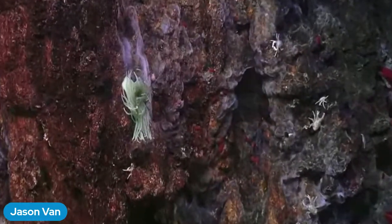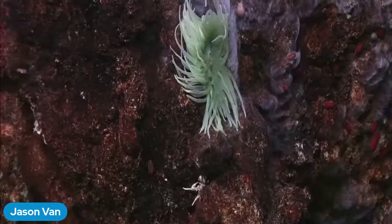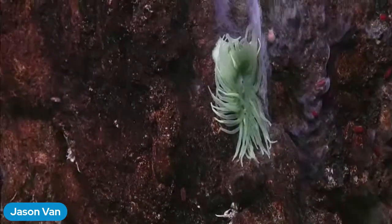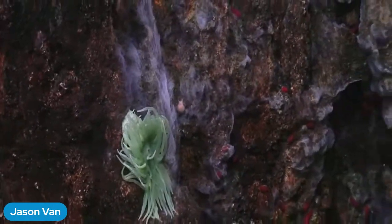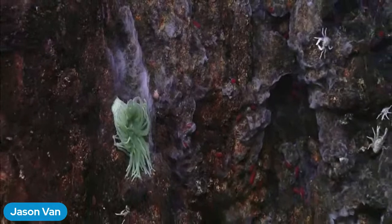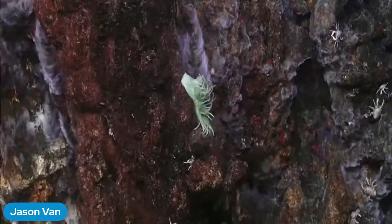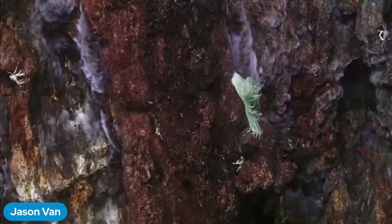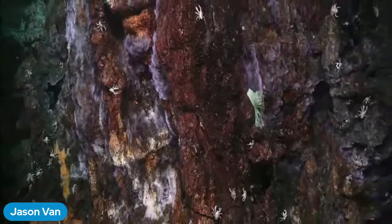Very cool. So I want to direct this question to the ROV pilot. Yeah, Corey is piloting right now. Corey, how would you describe the skill it takes to pilot the ROV? I've heard people say it's very much like a video game, a joystick console. If you can play video games, that's some of the skills you need for this.